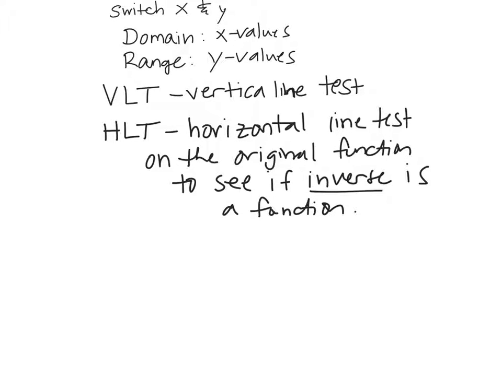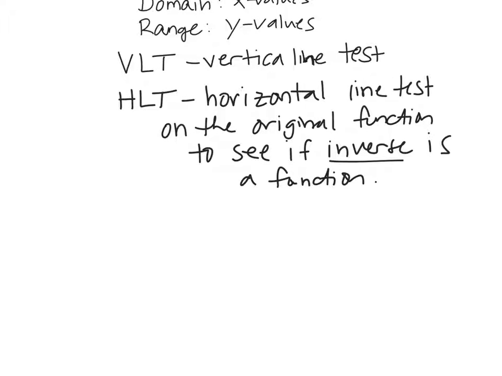Can't you just look at the x's and see if the same thing goes to different things? Like the x's can't repeat. Like if a 3 goes to 4 and one goes to 5. Yes, that would be good if you had an XY chart of things, but if we have a picture or a function, like an equation, then it's a little bit harder to do. But yeah, you're right. If you had x and y's, you would totally do that.